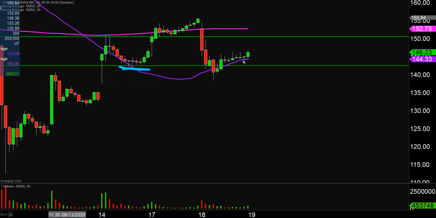eyeballs watching that level. And again, within the general context that the trend line has been broken and the price has been struggling, by no means is that a guarantee that this level is going to fall and then continue to the downside. But my point here is it's at least a valid, at least a rational thought to have. So 142.50, like I said, is going to be a very intriguing level.